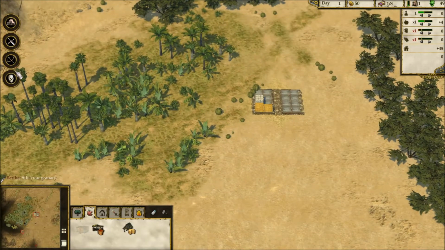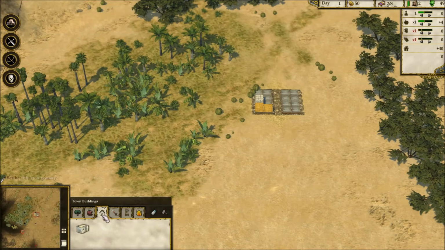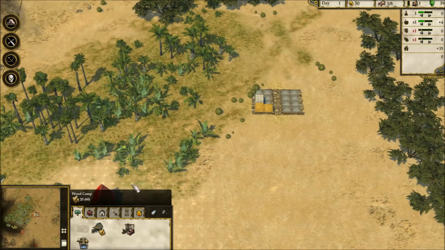Here's my objectives. I can build hovels this time, but I need to start out by building wood camps.